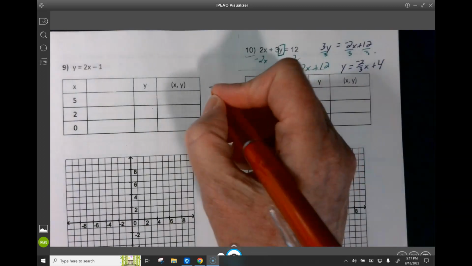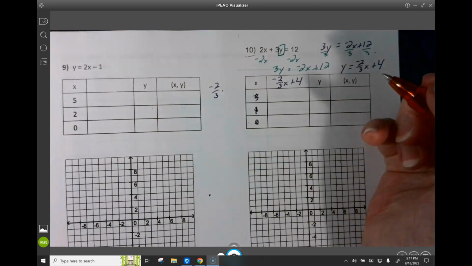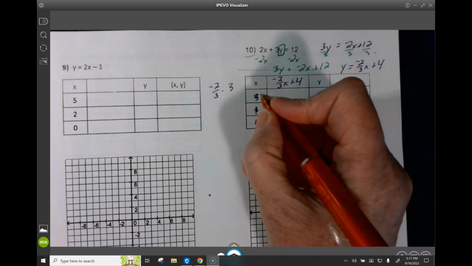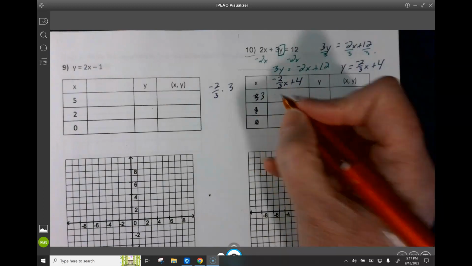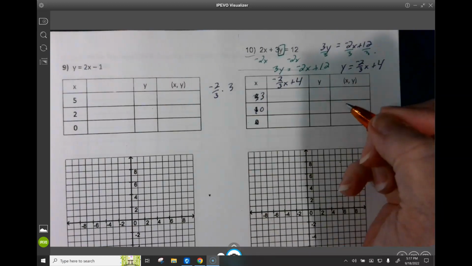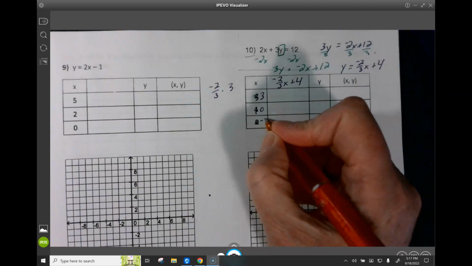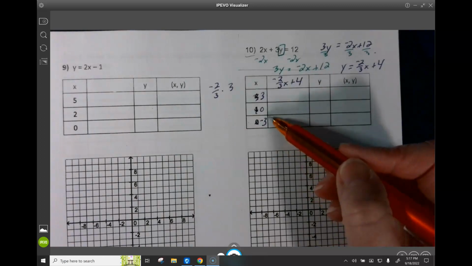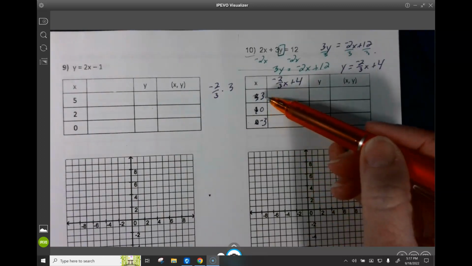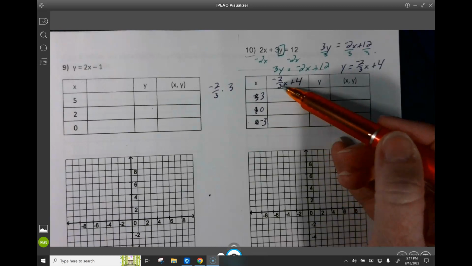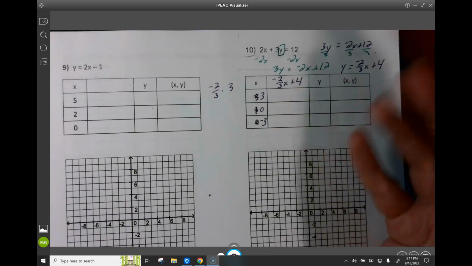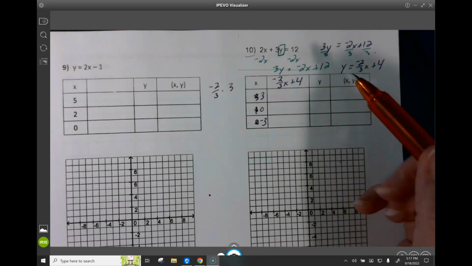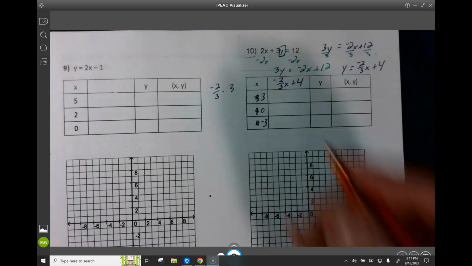So what could I multiply -2/3 by in order to clear it? Well, look at that denominator. If I multiply by 3, so if I pick a 3 here, that would work. And if I plug in 0, that's always nice. And then I would always recommend picking a negative. So when I pick values, I pick whole numbers. I always pick 0, I pick a positive, I pick a negative. And if I have a fraction, I'm going to use that denominator or a multiple thereof. So I could have used 6 or 9 or 3, and again, the negatives of all those. So we're going to plug those in.